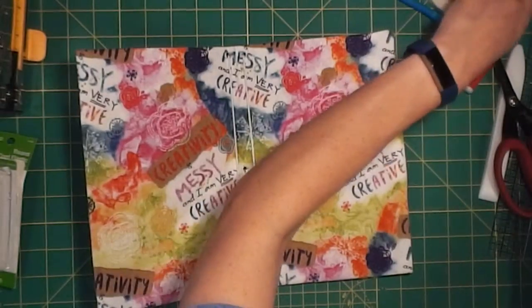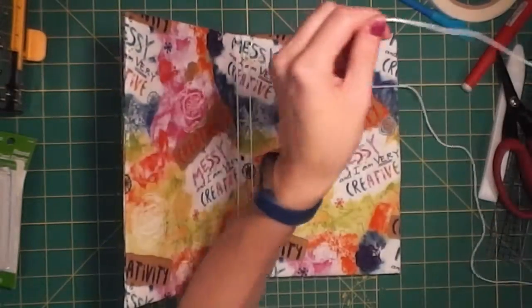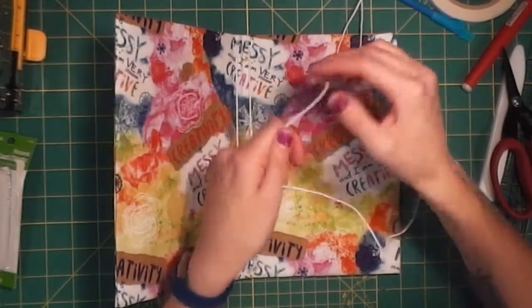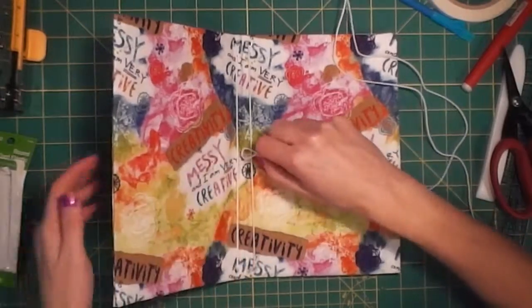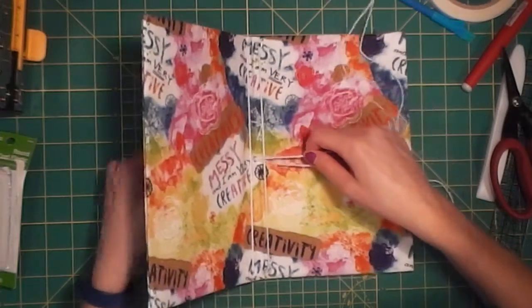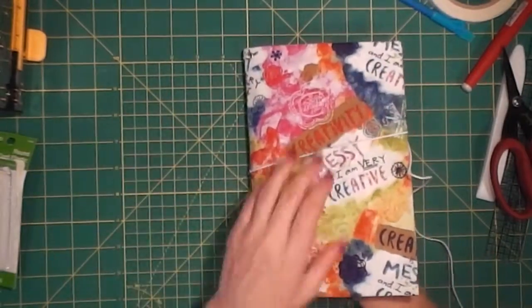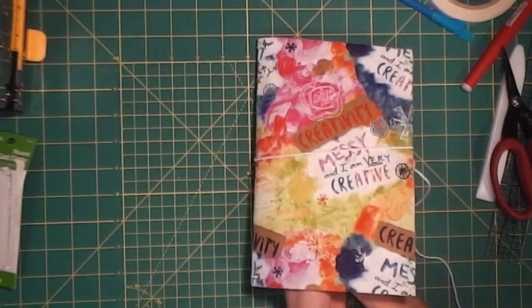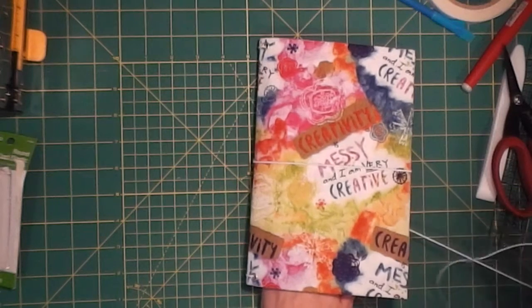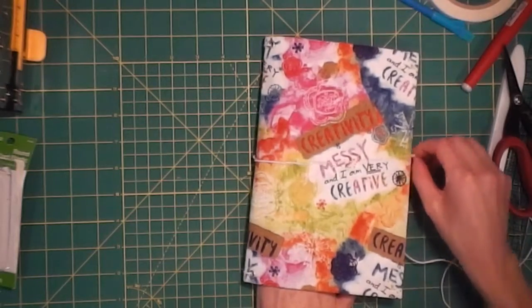All right, then cut out those pieces for the outside. So of course you take your end, fold it over, thread it through, wrap it around like that.